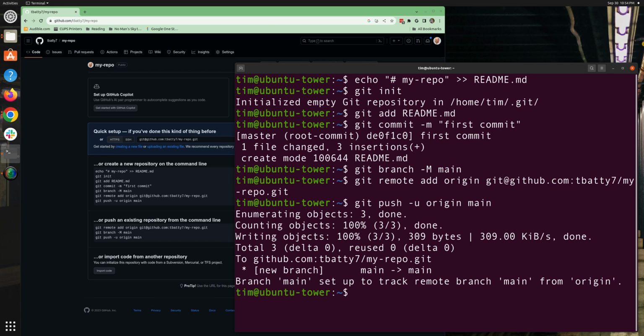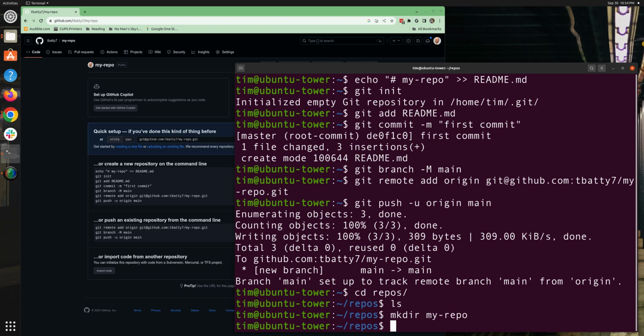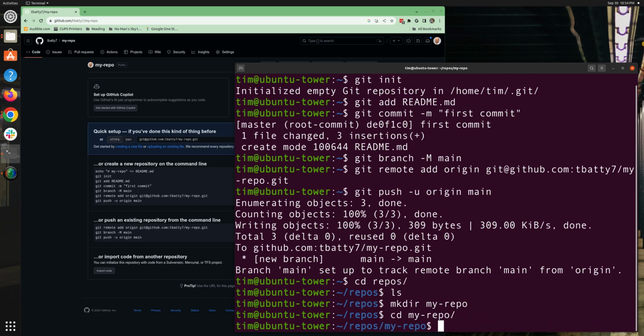Except that now you realize, wait, I'm supposed to... So then later you maybe come along and you say, I want to go into cd repos. Yes. And inside of here, ls, it's empty, so I need to create a folder called my-repo with mkdir, make directory, my-repo. Okay. So now if I go into my-repo, and I want to add something, let's go touch, and so we'll add a readme.